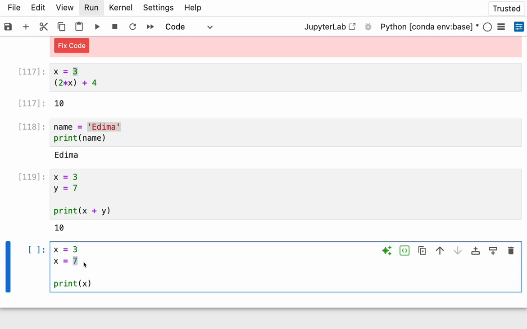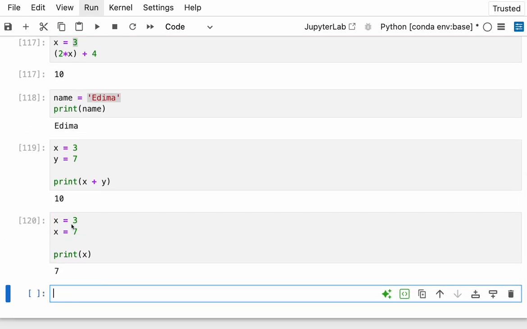Can you guess? Well, I think it will be 7, and we will run it to see, because Python, and other languages too, run from top to bottom. So it tried to run the first line, it assigned 3 to this variable x, and then it ran the second one and saw that the same variable has been reassigned another value. So now it's no longer seeing x as 3, rather it's seeing it as 7. And so if we run this now, we get 7.